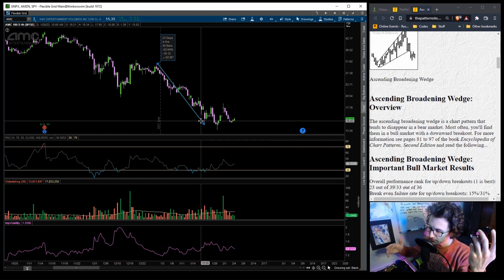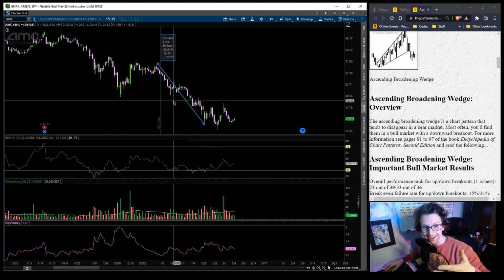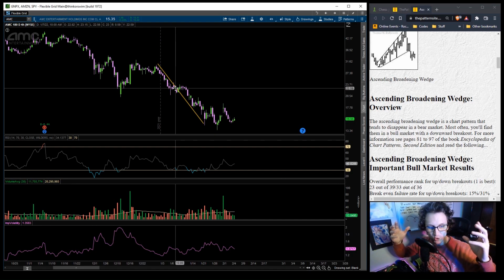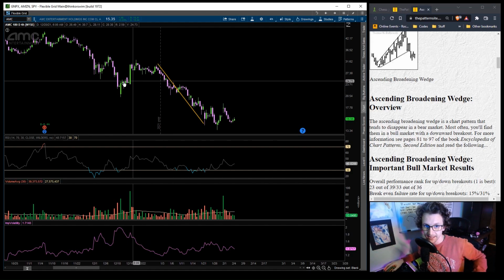In a measured move down, or even in a flag and a half staff formation like this, it's possible to see a 50% drop or a 50% continuation of that first leg. And so I think that's what we're in for, is another drop downward. It's interesting, isn't it? I've been watching these measured move downs and these bear flags play out in smaller forms within the larger trends. And technically speaking, it looks very, very clean. A very clean, controlled breakdown of the price of AMC.